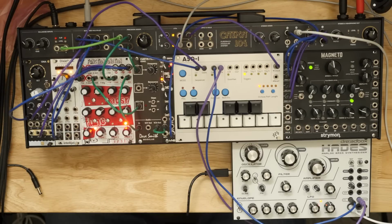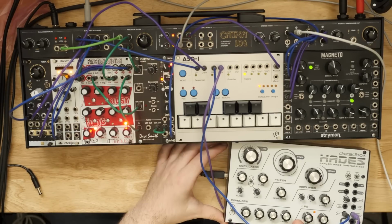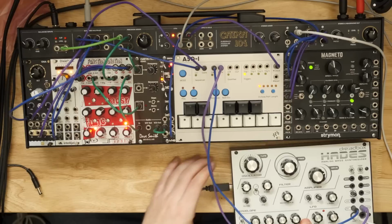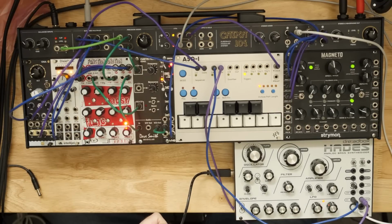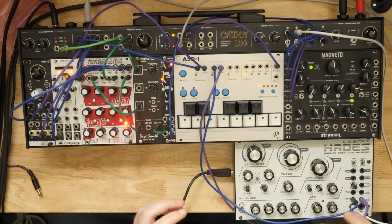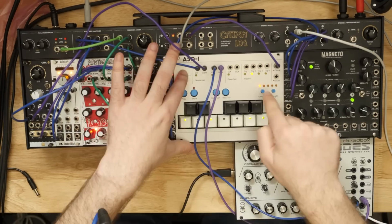This one also feels a little bit like a subversion. How can you easily buy yourself 40 HP back? Just put the semi-modular guy back in its skiff, its case, and connect it up while it's loose. The inconvenience of having its own power and of having to get longer cables to move it around or whatever is way worth it when you're potentially losing out on space and an entire other voice.